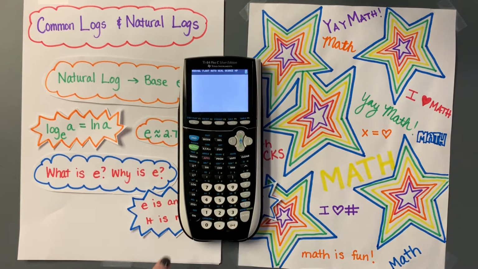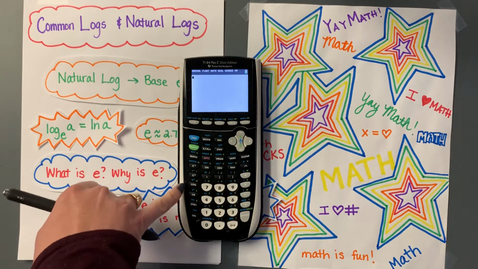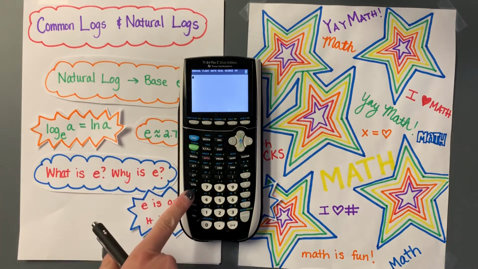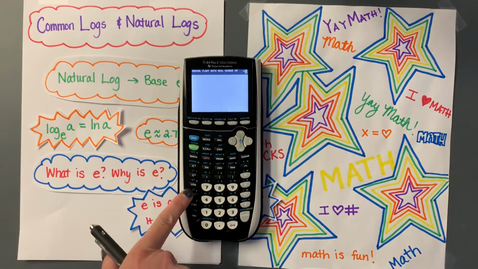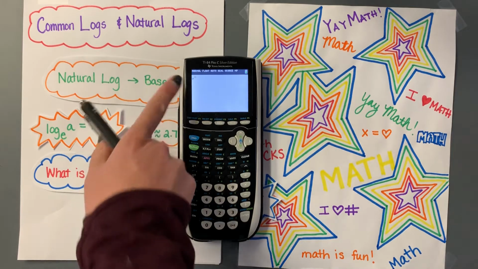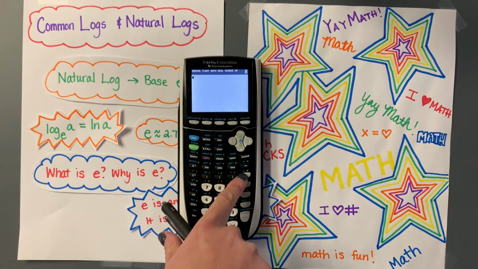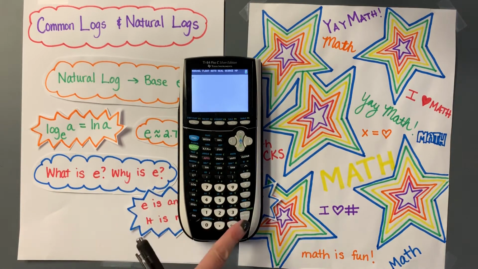On your calculator, you will see the ln button right below the log, and right above it, you will see e raised to an exponent. So I can hit this ln button to get the natural log. I can hit second and the ln button to get e raised to an exponent. Or if I just want e, it's right above the division sign. So second e gives me that.